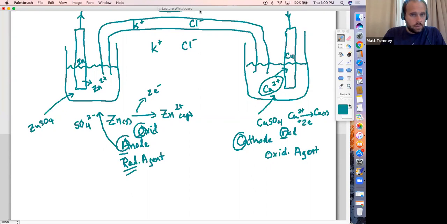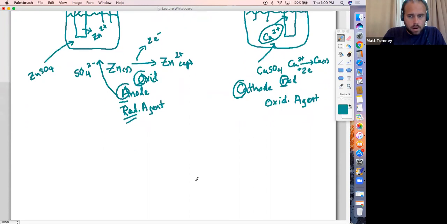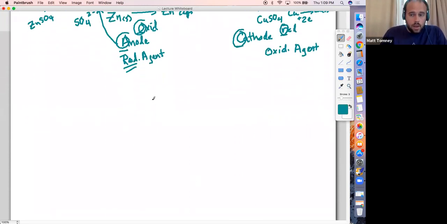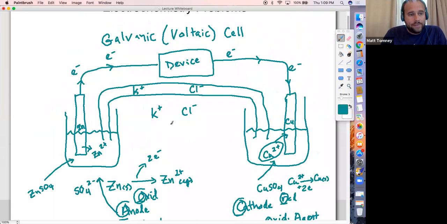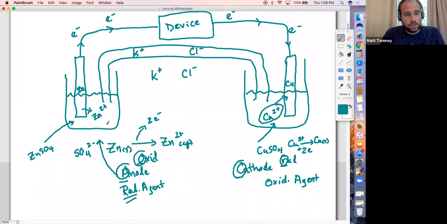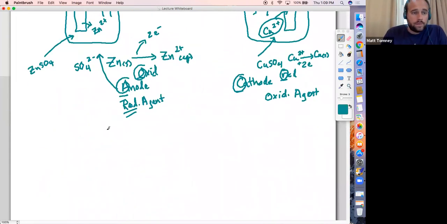All right, in general, I'm not hearing anything at the moment, so I'm going to go ahead and keep going then. All right. So the next thing that I just want to mention briefly is that it is very important when you set up these cells that you have half cells, and we've been breaking this down in half reactions. So even though they are working together through electron activity, you need to keep the zinc and the copper separate in a situation like this. So I'm not going to be able to effectively generate a battery if I were to take zinc and copper and put them into the same beaker.